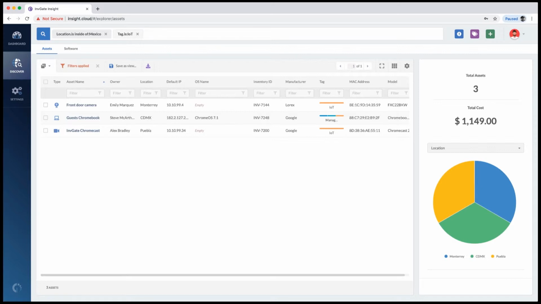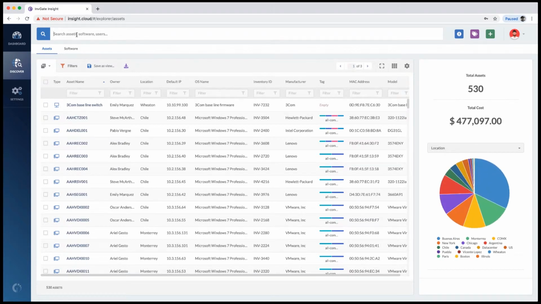Okay, how many Chromecasts do I have connected to different presentation screens? Again, the objective is to have everything indicated in just one single place in a really easy way, as you're seeing right now. We can keep adding tags and different filters to get the proper information that we're looking for. And it will provide all the information from a device that is connected to our network. I can also make a different filter or add in different tags.